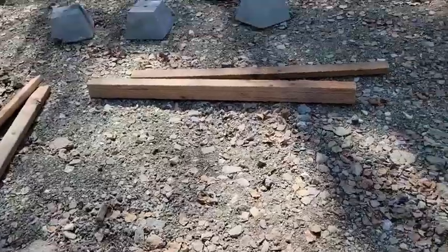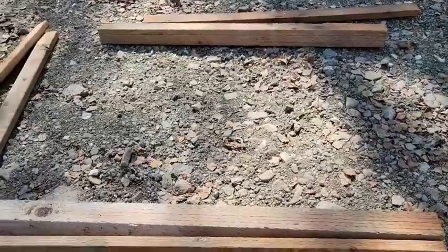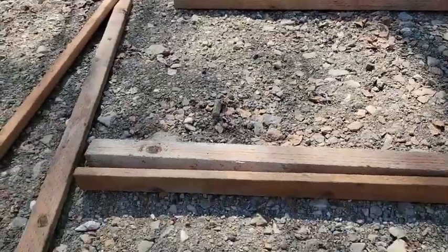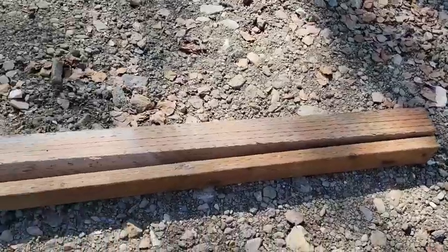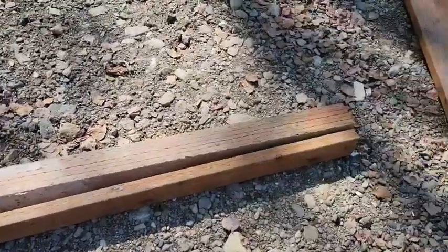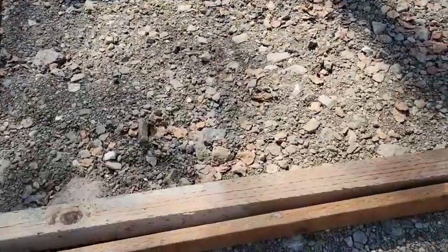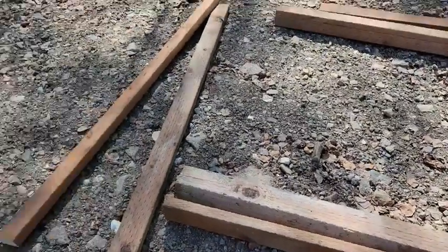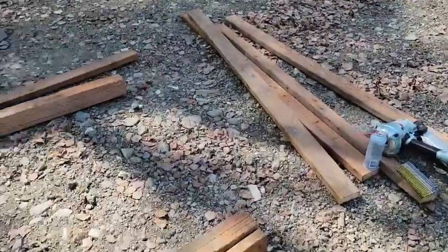Let me show you what I've got over here. I laid this out pretty much how it's going to go. I just tried to find a spot that was somewhat a little bit flat. It doesn't have to be perfectly flat because I want to build the frame of the floor before we actually put it up on the pillars. So in the front, we're going to have a 4x4 that is 5 feet long, along with a 2x4 that is 5 foot long. Same thing in the back. Now the structure that I'm building is going to be 5 feet wide by 6 foot long. So these 2x4s here are 6 feet long, same as those over there.